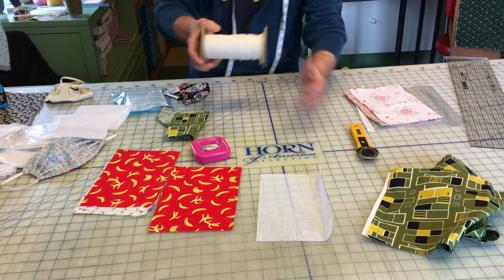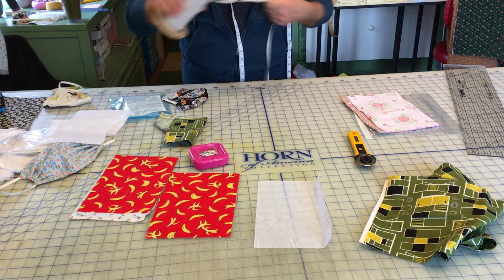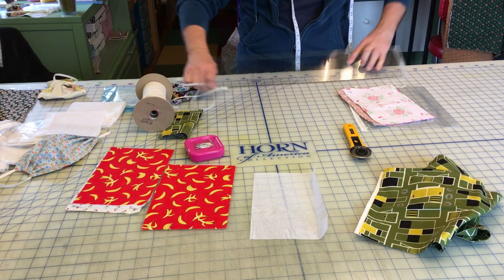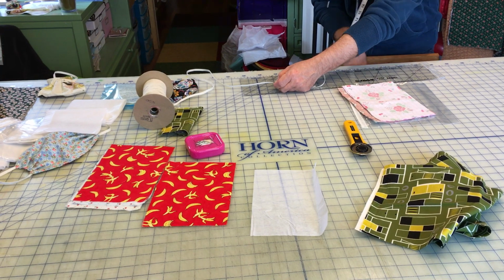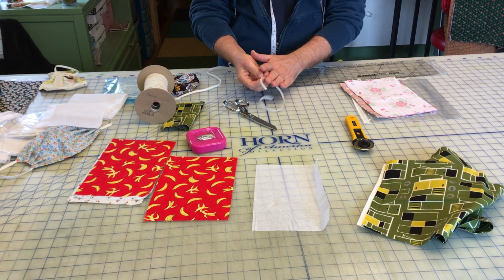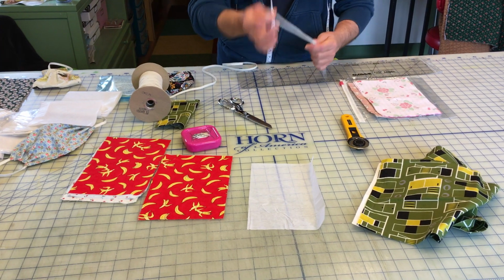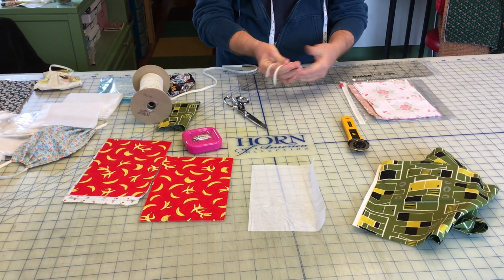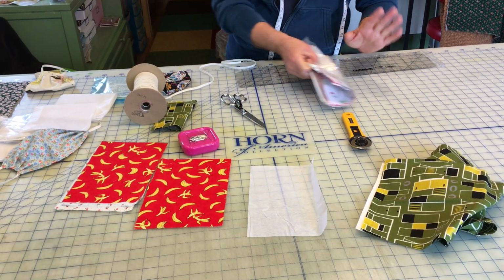Also, we include 25 pieces of elastic, and I've been hoarding this elastic for 30 years now, so this is its time to shine. I've been working with about a 13-inch piece of elastic per mask. And just cut the 13-inch, 25 of these to match the 25 masks that you're putting in the bag. When the seamstress takes them out, they'll take one of these, put the ends together, and cut it in half to give them the 6.5-inch piece that they need to sew one mask. That's how we've been stacking those up.